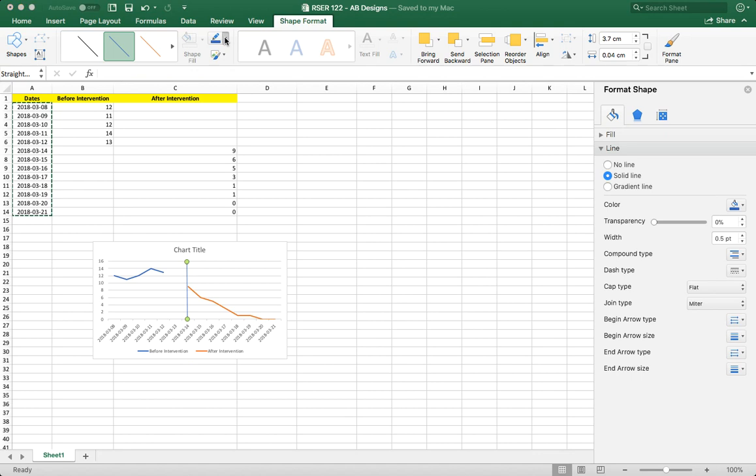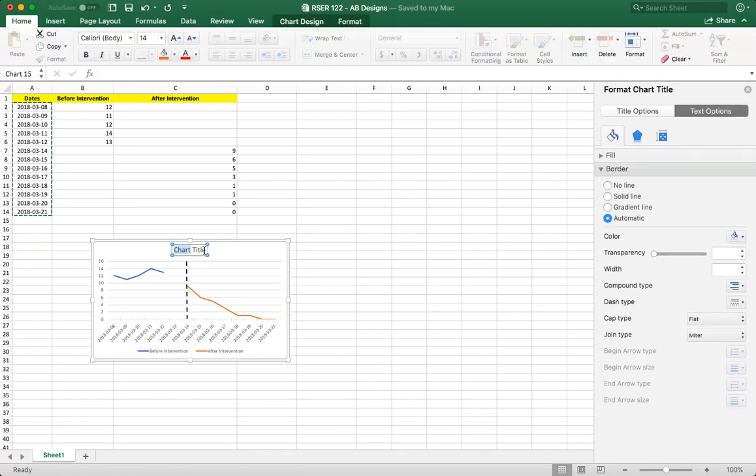Now what I can do is select how thick I want my line to be. And then I can select if I want a dotted line, I want my dashed line there. And I can also select the color of my line if I just want it to be black. It's nice and easy. Now I can simply name my chart here. I'm going to call it Kyle. Or I can call it my behavior is out of seat.